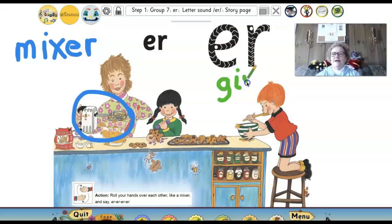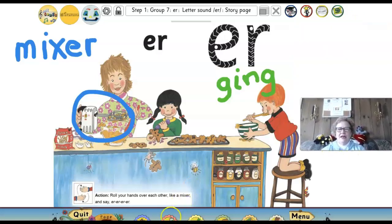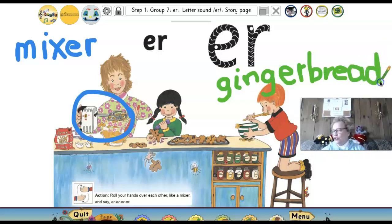Jer. And Miss Bible's going to have to move her picture so we can finish this really big word. Come on, Miss Bible. There we go. Now we're back to the sound. Bread. B. But it's tricky, there's an A after it, and our D at the end. Gingerbread.